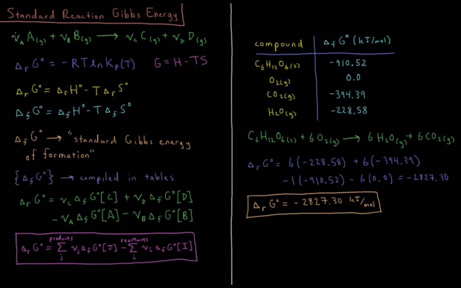We have our prototypical chemical reaction again, the reactants A and B, products C and D. Each of them has a stoichiometric coefficient, νA, νB, νC, and νD. All four are going to be in the gas phase.